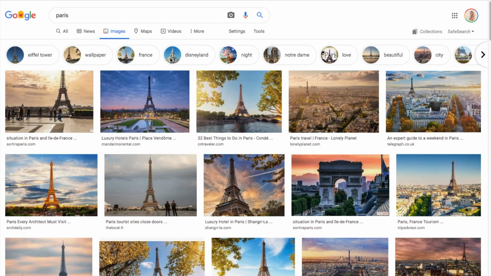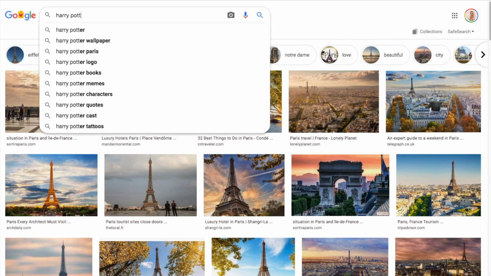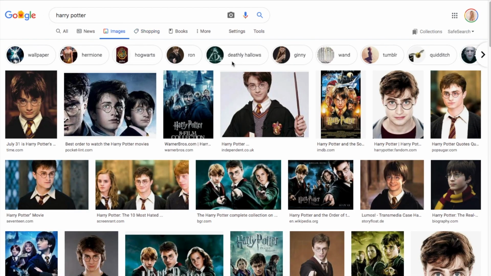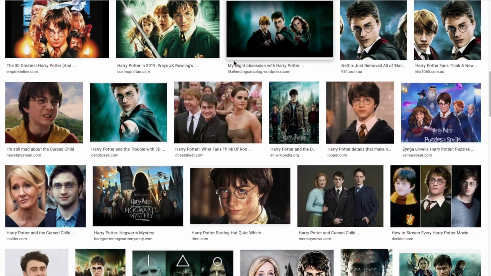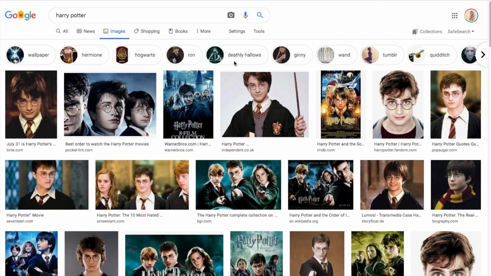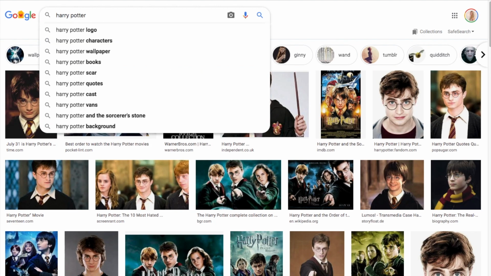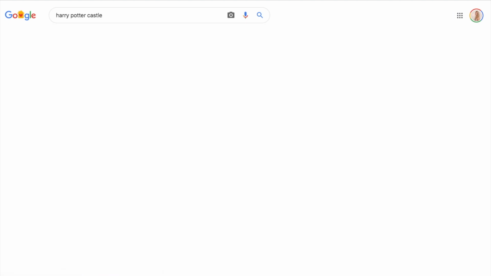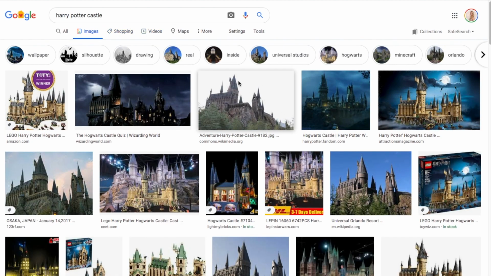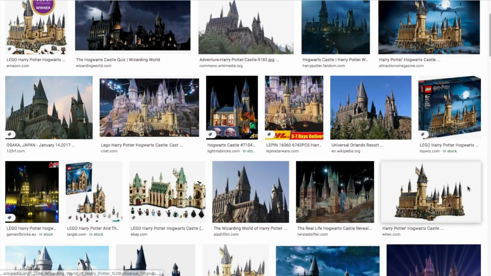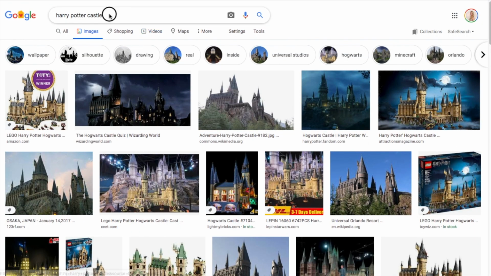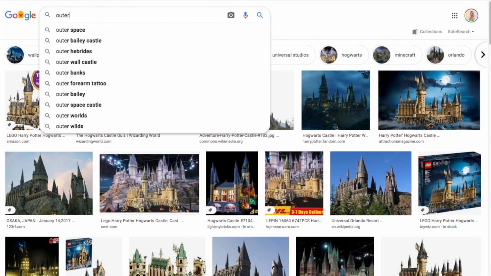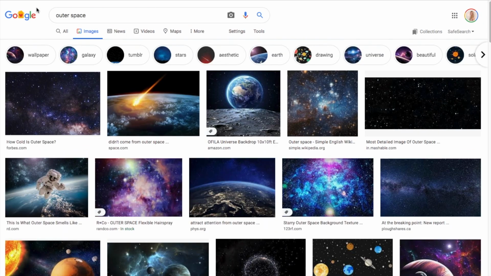Another great idea is to put yourself into a scene of a storybook. So like maybe you love Harry Potter. And try to find scenery really. So, okay, these aren't going to work for us because, well, I guess you could put yourself next to one of these people, but you want to look for, let's say, Harry Potter castle. You want more of a landscape or a scenery type image that you could put yourself into. Maybe you want to go to outer space. This is what my daughter chose for hers.